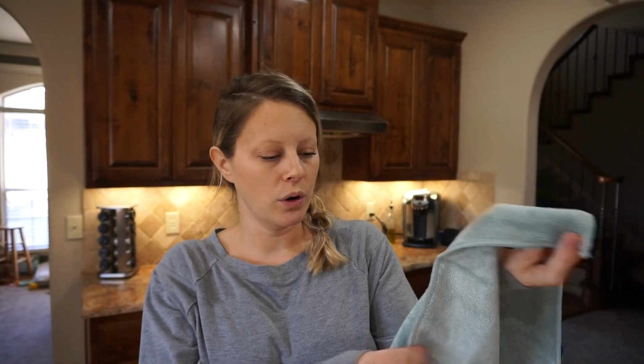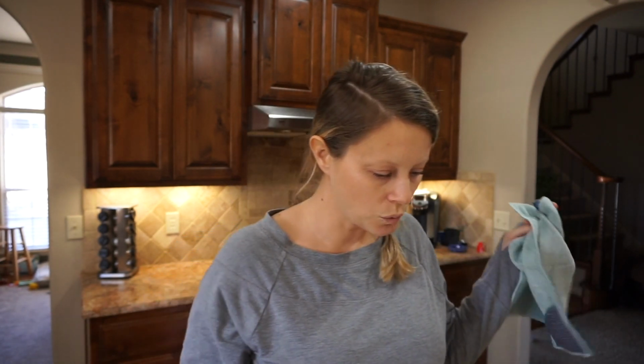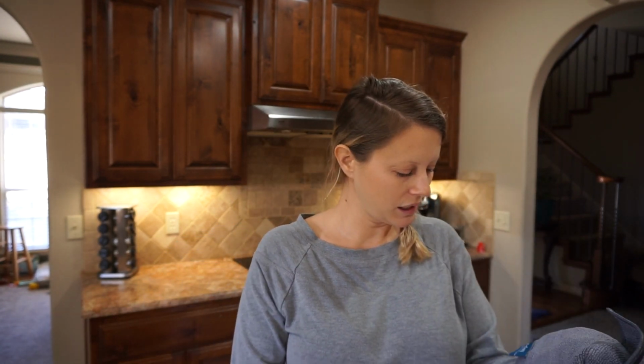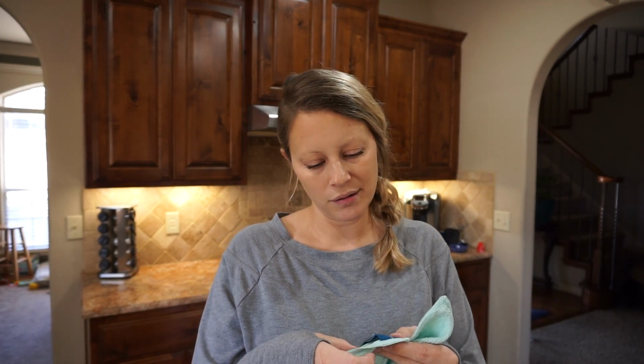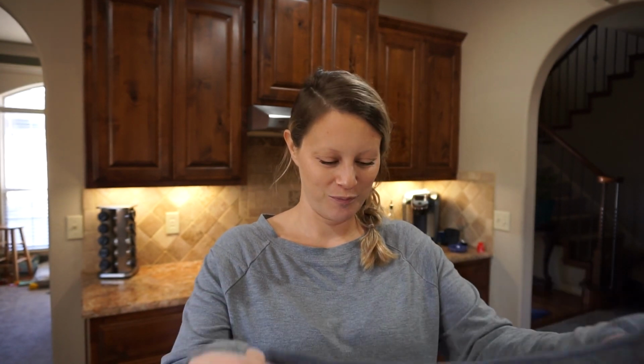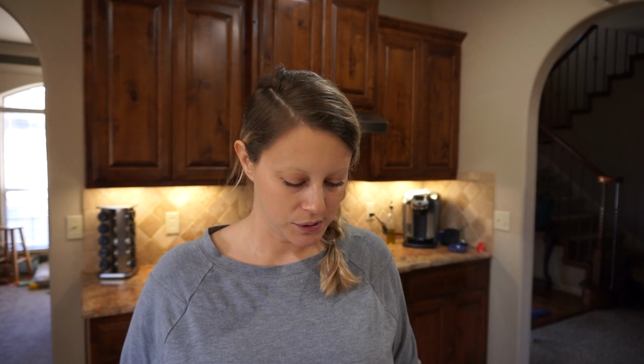I think if I end up liking these, especially the kitchen cloth, I would want to order more just to have a rotation of them so you can wash them and whatever. If I end up liking them, I'll probably order more of the kitchen one. I think that would probably be the only one that I would need multiples of. The bathroom, it's not like I'm going to use that one every single day, maybe. I don't know. That's one I wouldn't feel comfortable not throwing in the wash after I used it. So maybe a couple of the bathroom one, but the kitchen one would be the only one that I would want multiples of.